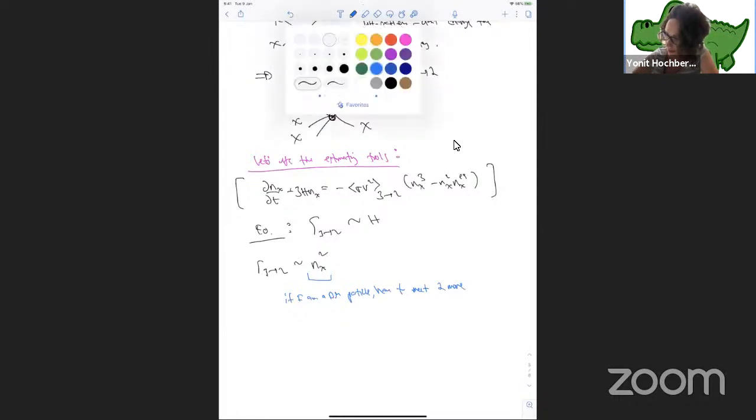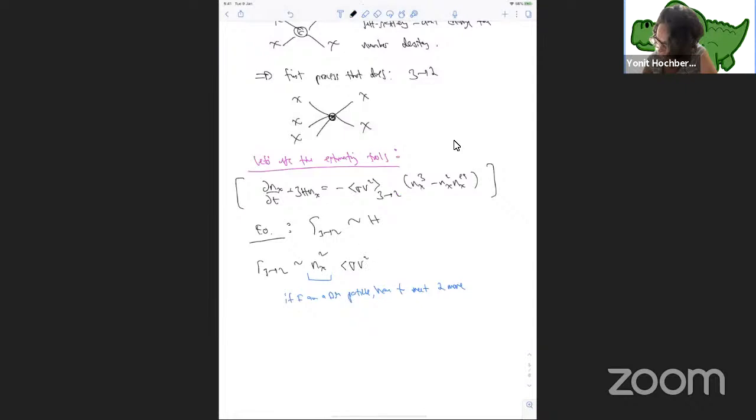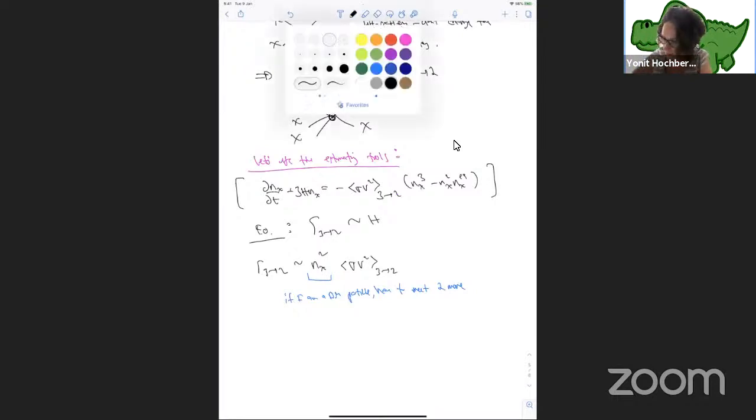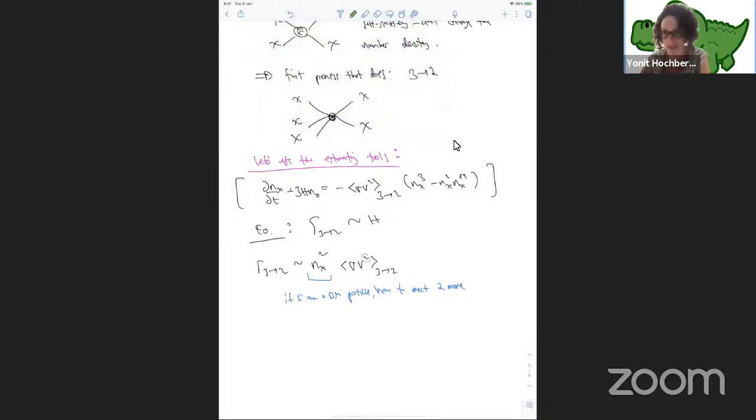And the second piece is the thermally averaged cross-section of this 3-to-2 process. I'm going to denote that as sigma v squared of 3-to-2. This is just a notation for the name I'm giving to that whole collision term, which has the matrix element squared for this process, integrated over the phase space, etc., as we spelled out last lecture. The reason the velocity squared sits here is that we think of this as a cross-section with a flux of 2 particles coming in, and flux is number density times velocity, and we have it squared. But this whole thing is just a stand-in notation for the collision term.